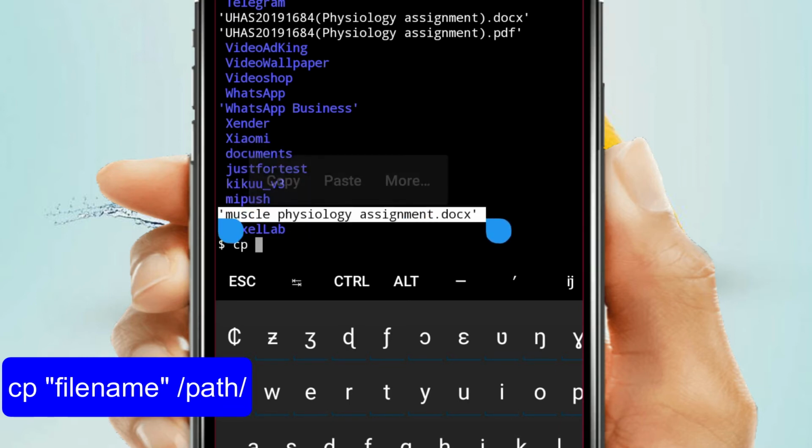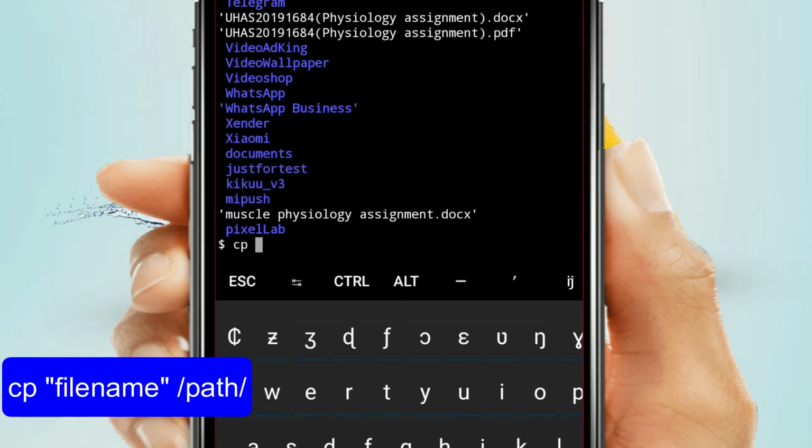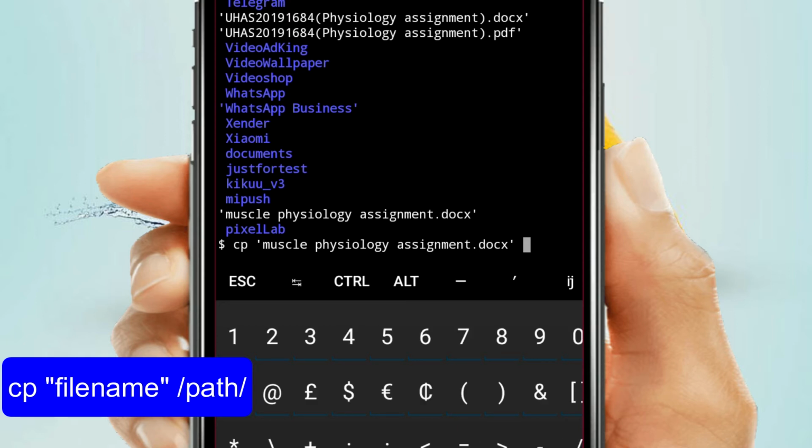Okay, the file I just highlighted. So I copy, then I paste it here, and the next thing I will do is to give a space, and I will enter the path in which I want to copy. Please and kindly follow carefully.